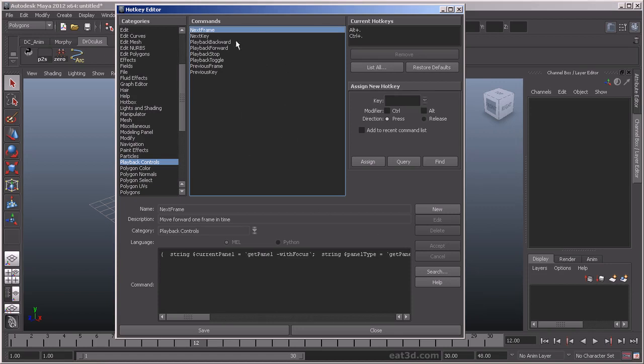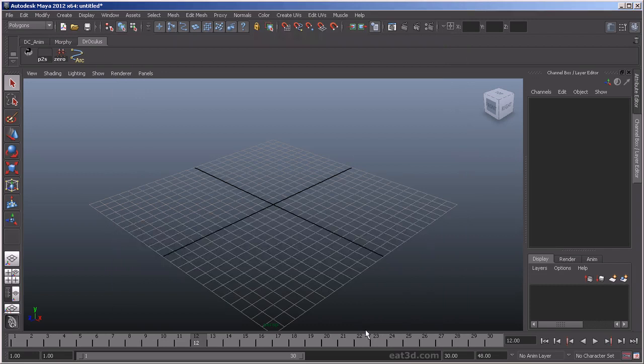It makes me able to quickly change frames while I have one hand on the keyboard. I don't have to look at the keyboard. It's just something that helps improve the workflow and speed it up a little bit. I just thought about that and wanted to share that with you guys. So that would be that.